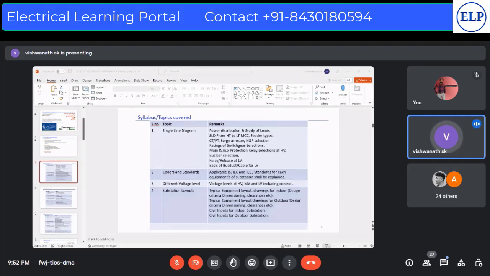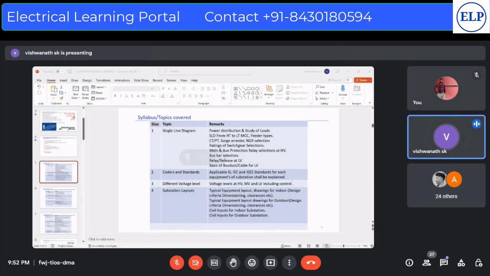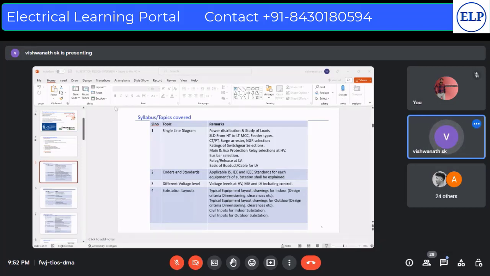For example, IEC 61439 is very much required for LV equipment. Coming back to IEC 61850, it is the communication protocol for the relays in medium voltage switchgear. Then, very important for medium voltage switchgear, IEC 62271-200, which is used for medium voltage switchgear. These are the IEC standards we should understand.